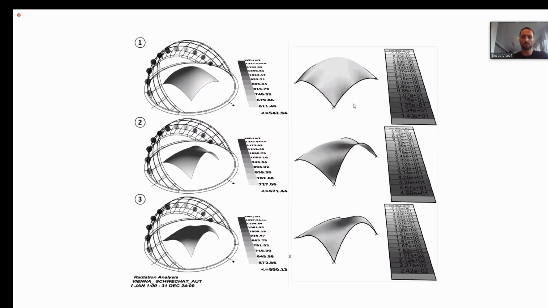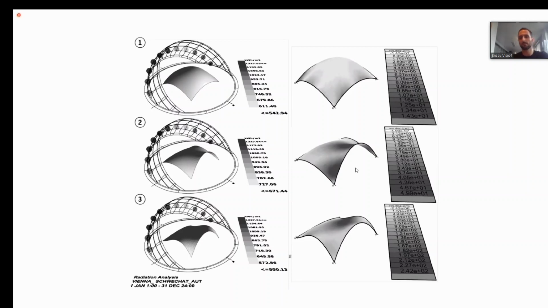This four-point supported shell is optimized for maximum stiffness, so least displacement, objective number one, and objective number two, the maximum solar gain, shown on the left side, under a given sun path. On the right side, we see from top to bottom three different solutions. The top and the bottom one would be extreme solutions, and the middle one is a trade-off solution.